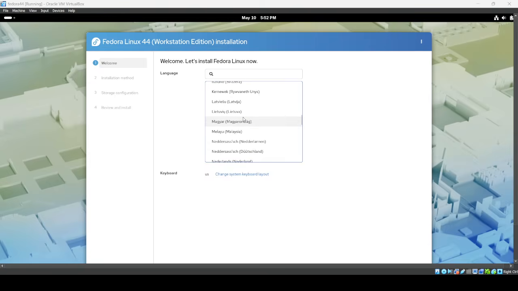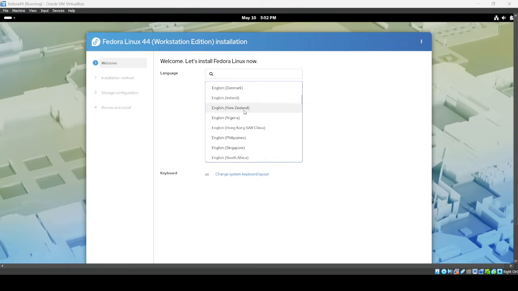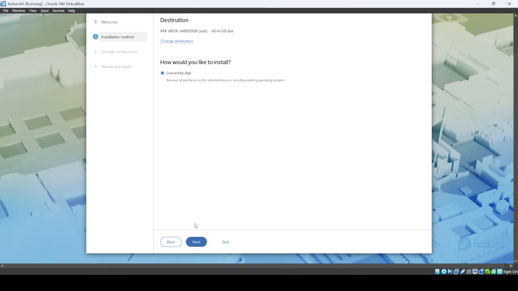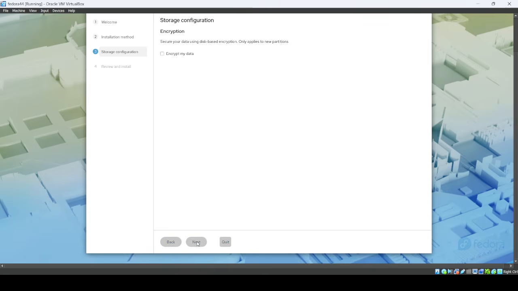We can just scroll here, and I'm searching for English here. Okay, English India, I will select. Let me scroll down here, click on next, and use entire disk. Then storage, yeah, do next.